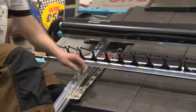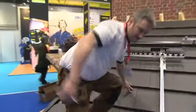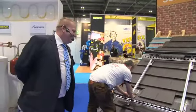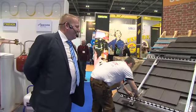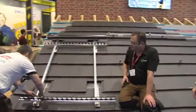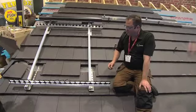Right, okay. So, Steve, looks as though we're getting on famously here. We're now ready to bring up the tubes? And Nick's obviously going to go back to the van, get a new tile. You're going to send him to bring the tubes up at the same time? Absolutely, yes. We've just fitted this bottom bracket, and now what we'll do is pass up some tubes to the roof and fit them one at a time.